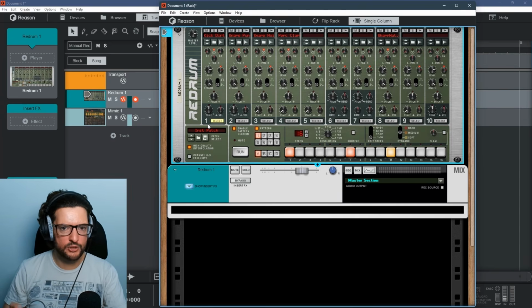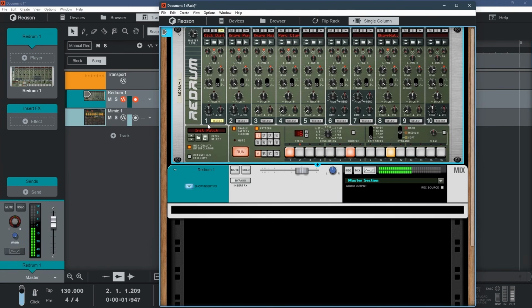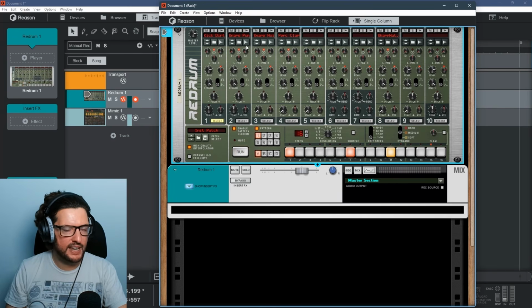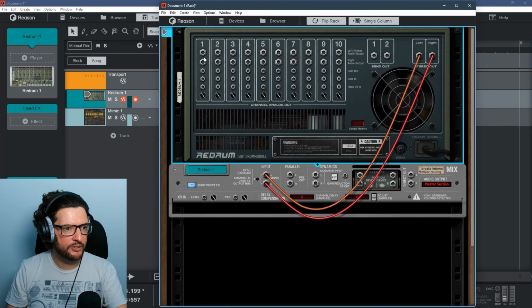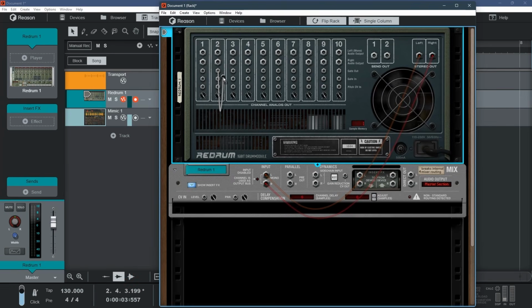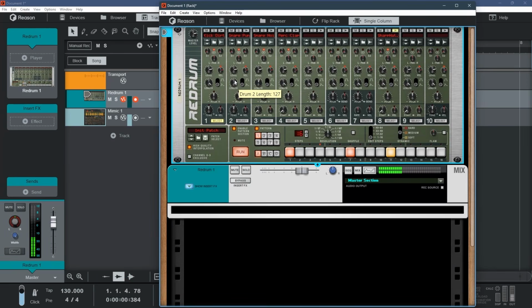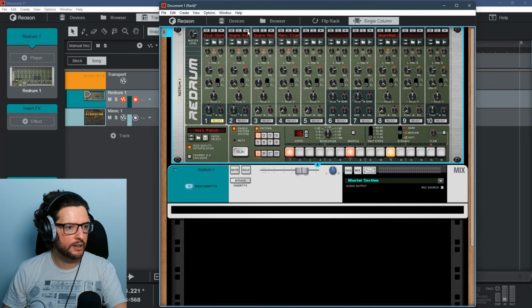A nice and easy trick I use all the time is to layer up drum sounds in ReDrum without having to duplicate sequencer or pattern lanes. So say for instance you've got a nice little drum beat that sounds like this. So we've got a nice punchy snare, but say you wanted to layer it up with a more noisy layer. Now channel 2 is our punchy snare and channel 3 is our noisy layer that sounds like this. So we're just going to flip the rack around, take the gate output CV from channel 2 and route that into the gate CV input on channel 3. And that sounds like this. So now we've got 2 channels being triggered by 1 note.